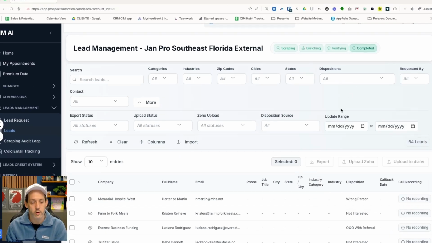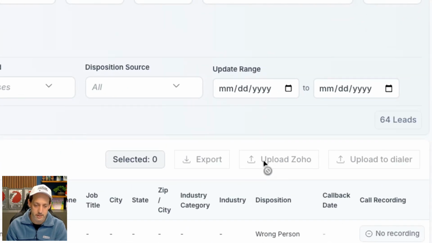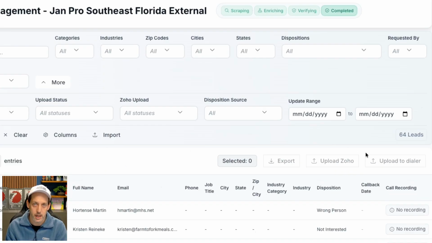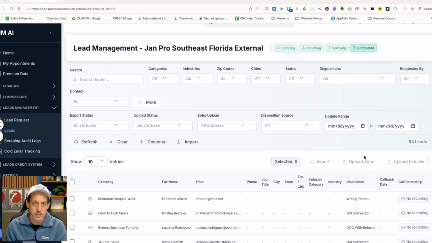Prospects in Motion is connected to your dialer or CRM, as you can see here where it says upload to Zoho. In this case, they use Zoho, or upload to a dialer, which we can connect with most dialers. Dispositions sync automatically. Your caller marks not interested in the dialer, and it shows up here in Prospects in Motion, because there is two-way communication and no manual entry.